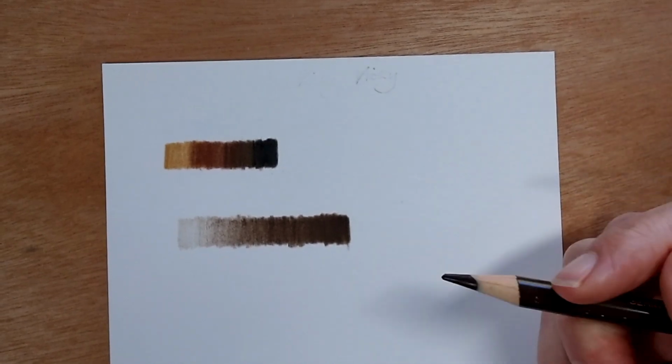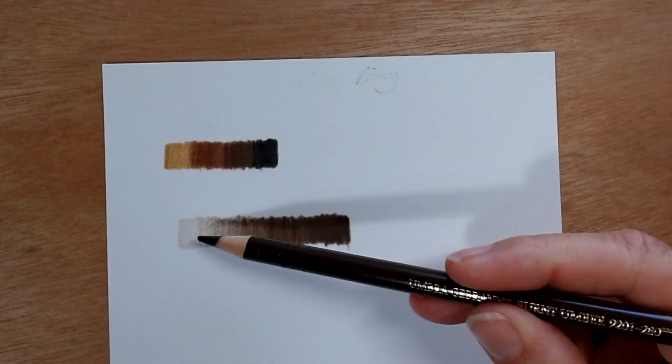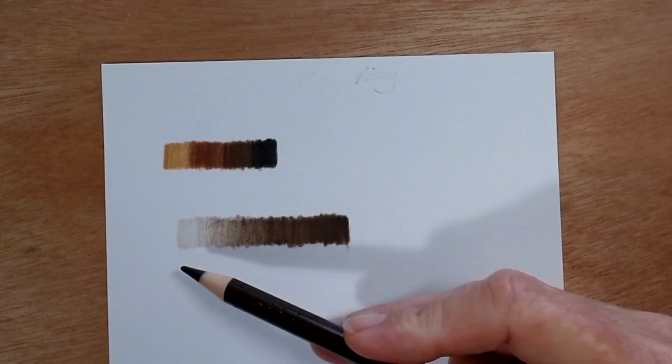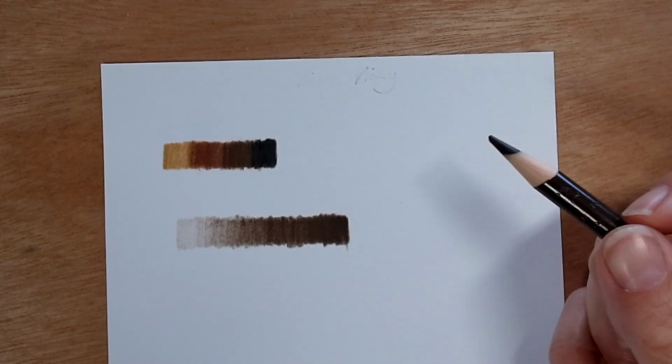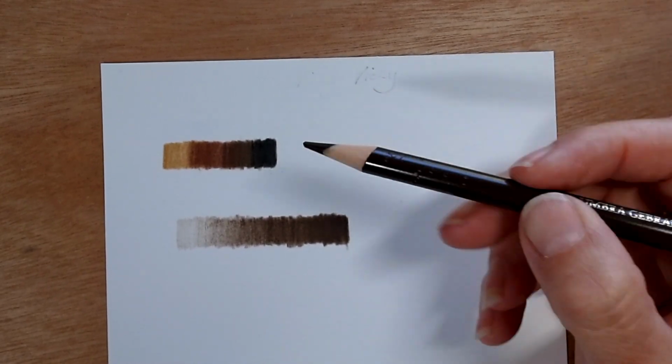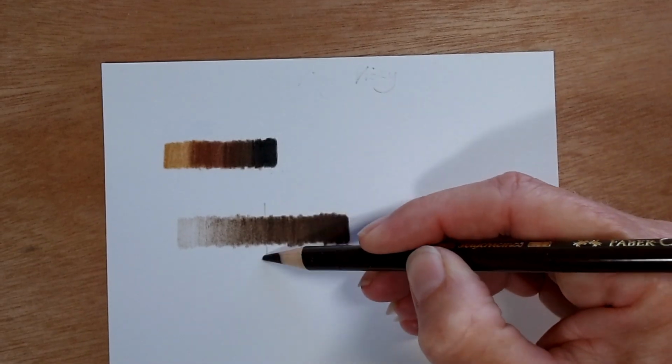And if you're new to pencils and you're struggling a little bit with the results you're getting, it could be really good just to practice doing these graduated pressures. And what you can do as well, to give yourself a little bit more help, is think, right, can I divide this up?